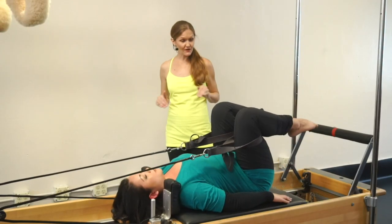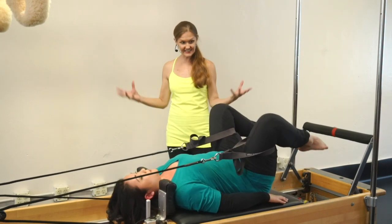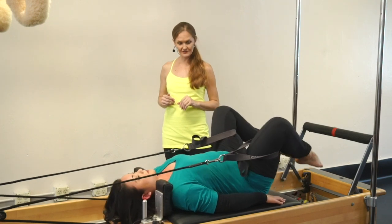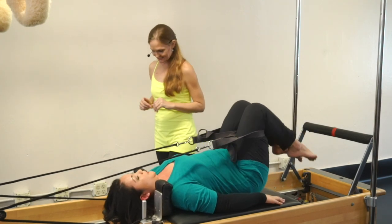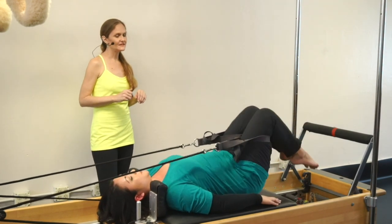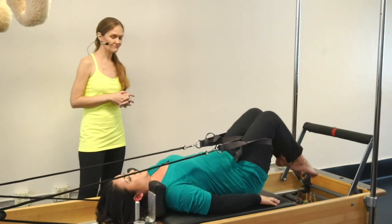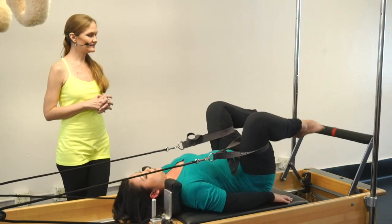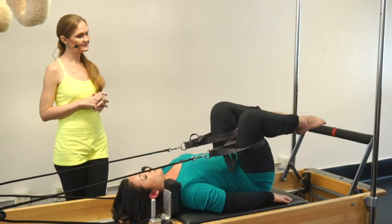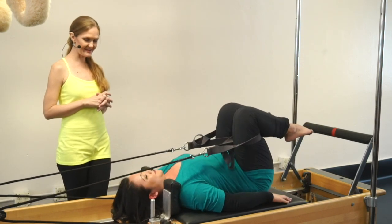So you can start with smaller circles if you like, four, but this is going to get the whole hip nice and warm. Five, do you agree with me? Six, seven, eight, nine, 10. We wouldn't want to skip the other way.